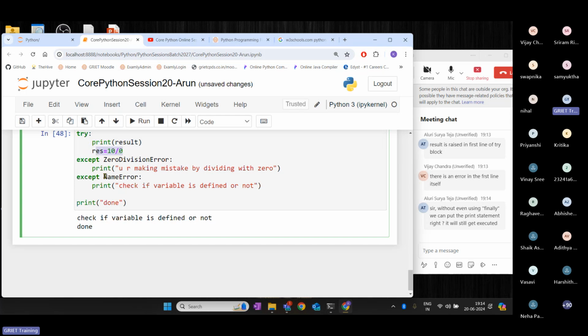So imagine a real-time situation where you get stuck at some line, for example the 100th line, but there are a few more lines after that which compulsorily need to be executed. If you want that, then definitely you have to put it inside finally. Otherwise, you will exit from that particular point itself. So finally is a very important keyword to make sure that whatever code you want to run, without worrying about the exception, always runs. You can understand it that way.